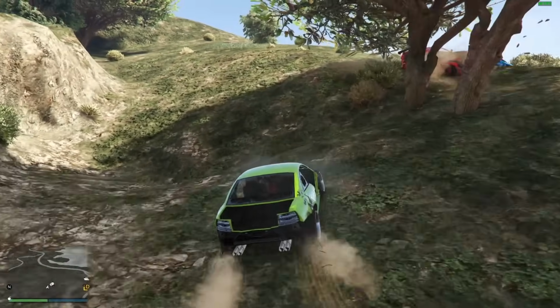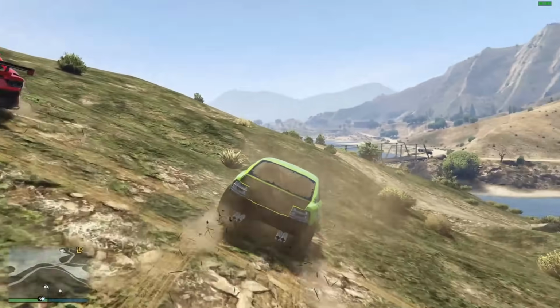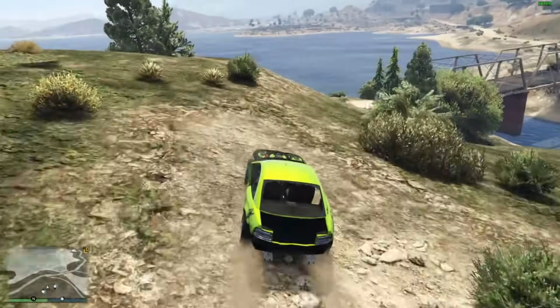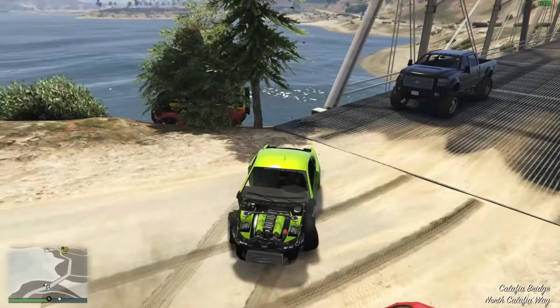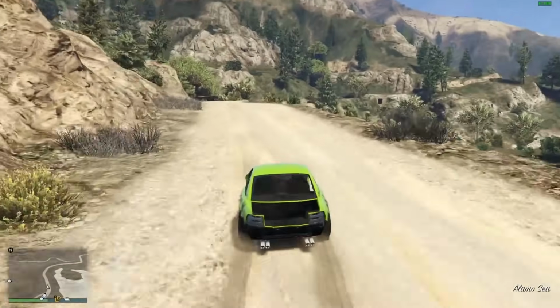No, he's not. I'm right with him. Oh my god, I'm stuck on the tree. Get over here. Where'd he go? He's right here. Beside me. Oh my god. Where are you? I hate this car. He's on the bridge. Get in the water, Twingo. I didn't want to hit him there, bro, because I just launched him into the water.